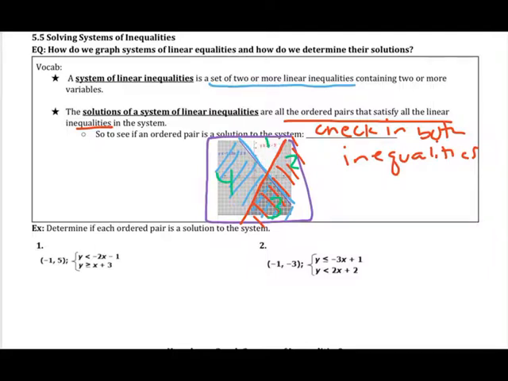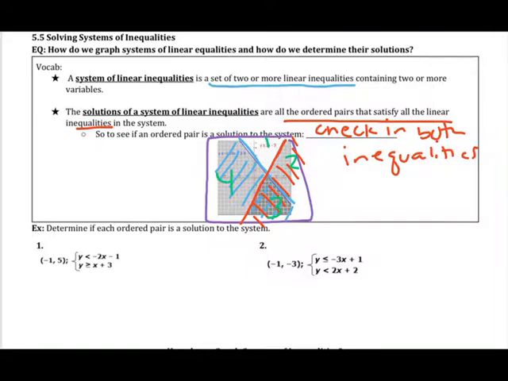The solution is one of those four sections, and it's the section where there is overlap, where you see both the red and the blue overlapping. That section is always diagonal or opposite from the completely empty section. So section 1 is not true in anything. If I took a point in section 1 and plugged it in, it's going to be false for both of these linear inequalities. If I took a point from section 2, it would only be true in the red one. It would be false in the blue one. If I took something in section 4, it would only be true in the blue one. It would be false in the red one.